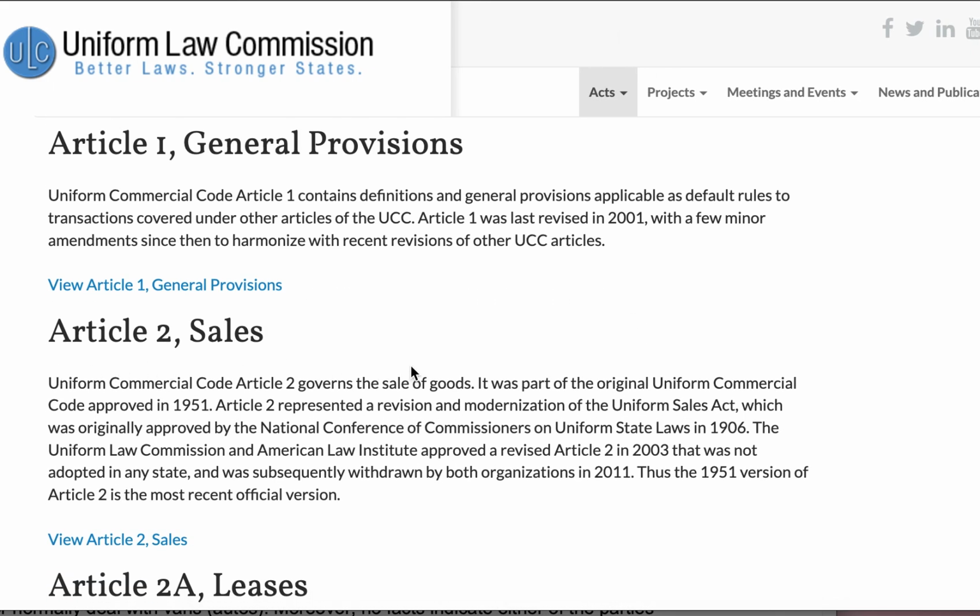So Article 2 concerns itself with sales. So how do sales work out in the baby bar or the regular bar? They're going to give you a fact pattern, and you're going to have to discern. You're going to have to pick out the issues, and you're going to have to pick out the applicable rule of law. You're going to need to do an analysis, and you're going to have to keep your facts straight, and you're going to do it in the right order that they want you to do it, and you've got to get your timing down when you're writing your essay or doing your multiple choice questions. So let's take a look.